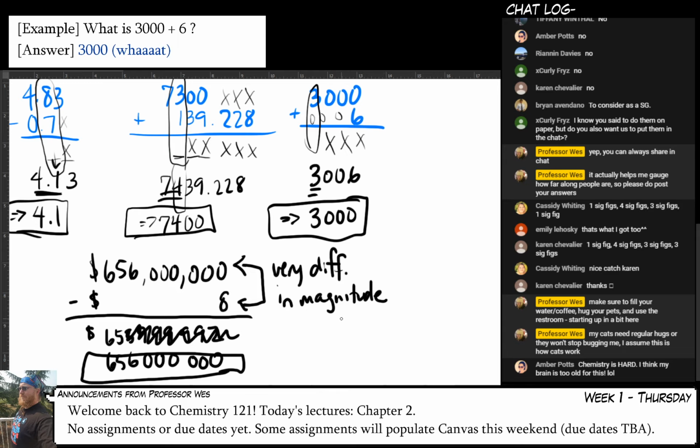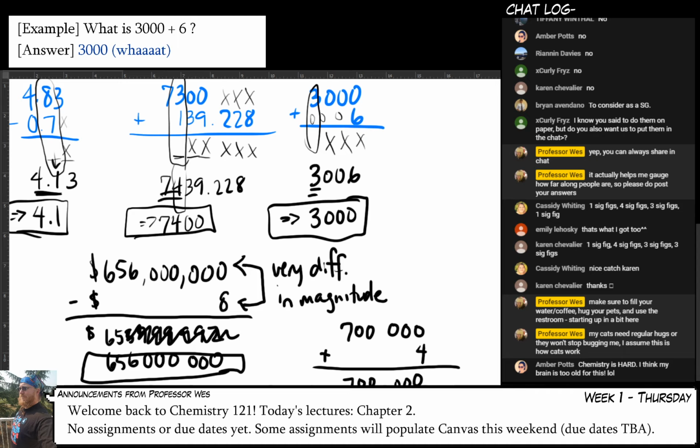Another example would be if we were calculating the population of Seattle, and it was something like this. And then I said, well, this weekend a family of 4 moved in. How many people live in Seattle? Well, I would still report this as the number of people that live in Seattle, because that 4 is not going to affect the estimated number of people in Seattle. There certainly are not exactly 700,000 people in Seattle, and it's impossible really to know exactly how many people there are in Seattle, because people come and leave all the time.